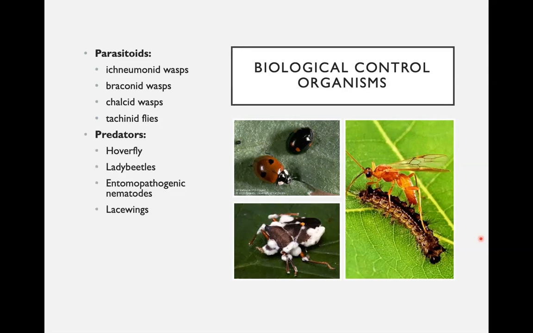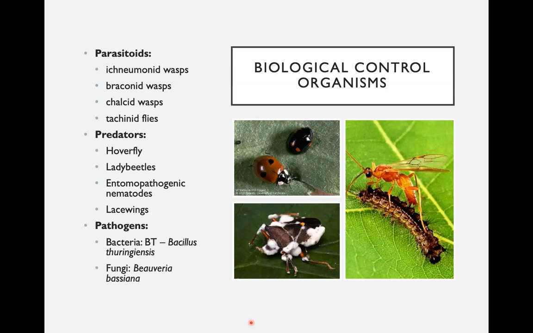Predators are another type of biocontrol, and these are going to include a pretty diverse group of organisms like hoverfly. The larvae of hoverfly will eat lots of soft-bodied insects, lots of aphids and mites and thrips and things like that. Lady beetles do the same. They're voracious predators, even though they're super cute. They love to snack on aphids. Nematodes in the soil can also have predatory properties. Mites can also be predatory mites and eat the bad mites on your farm, as well as lacewing. Lacewing larvae are really good natural predators.